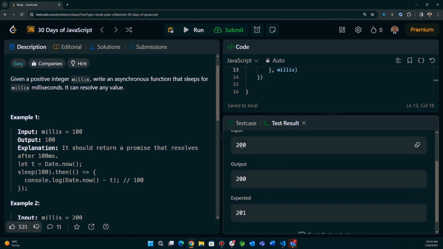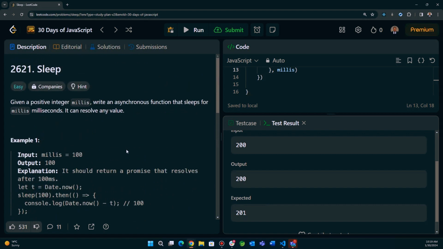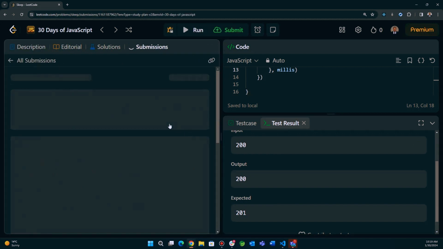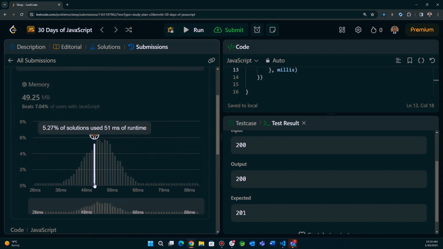And the same thing here, the output is 200, but the expected was 201. But we are following the requirement here. Let's go ahead and submit the code. Yeah, the code has been accepted.